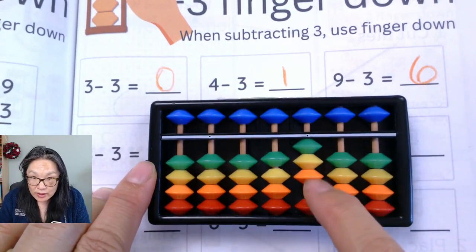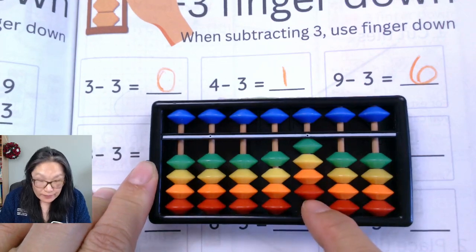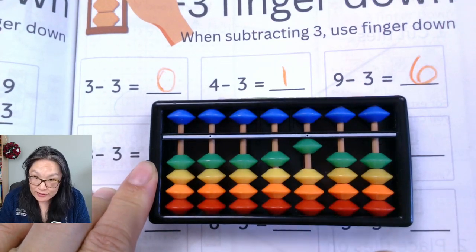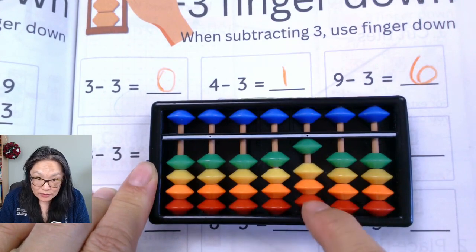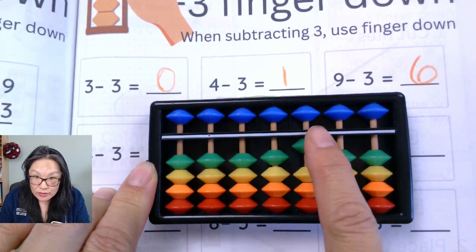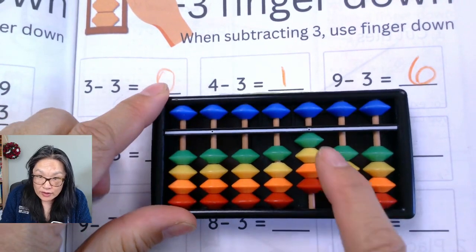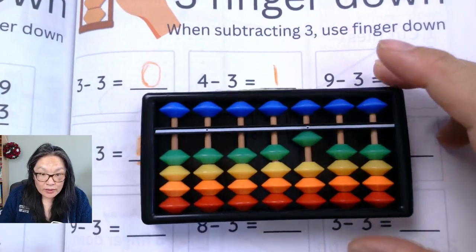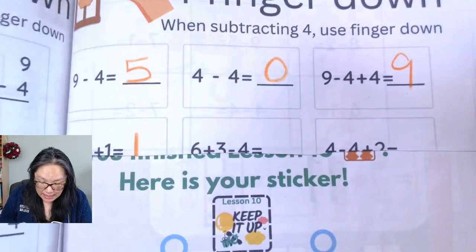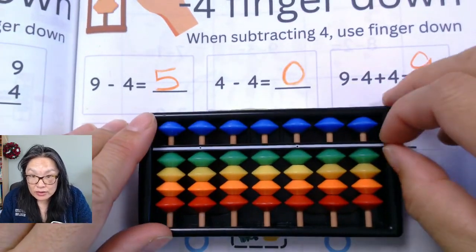You could count 1, 2, 3, but we could be big people, right? Big people do this: 3. I know what 3 looks like. That's what 3 is, right? So all we're doing is we have 1. My final answer is 1. So I have 4, and I take away 3. That's all I'm doing. Take away 3. That's too easy. Yes, the abacus is simple to use, easy to understand.